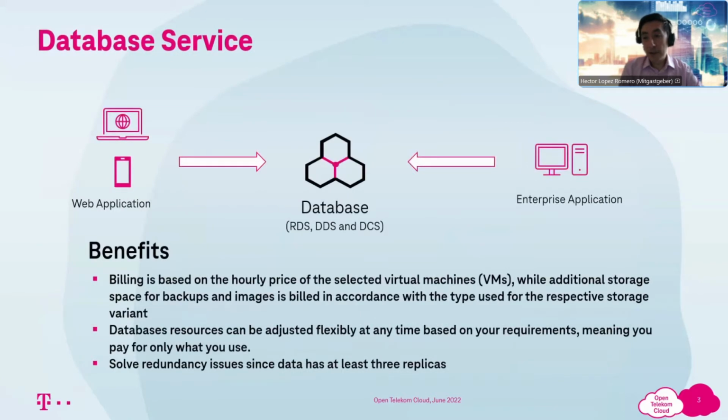What are the benefits, of course, of databases on the OTC? I think for most of you it is clear: databases on a cloud and hyperscalers are just the best value a cloud can offer to every customer, because they are looking for a managed service that can be changed in size depending on the current use of the resource. You don't have to start buying new hardware, find a timeline to do maintenance, and so on. And when you don't want it anymore, you can just delete it, and you don't have to figure out where to sell the hardware because you don't need it, or try to transfer it to other departments. So I think for databases, it fits exactly. It helps you a lot with the databases that you want to offer to your customers.